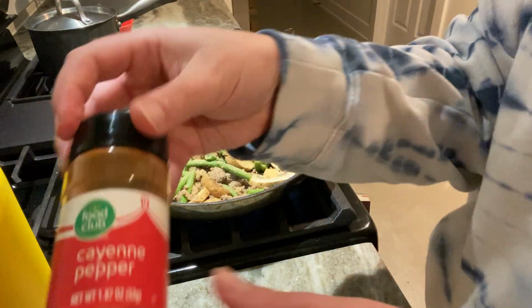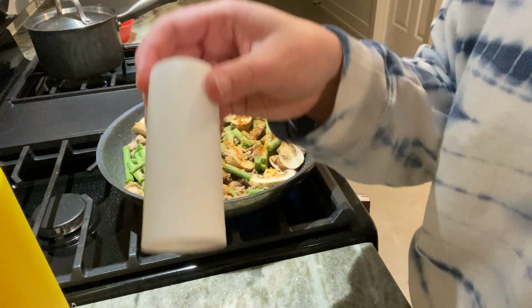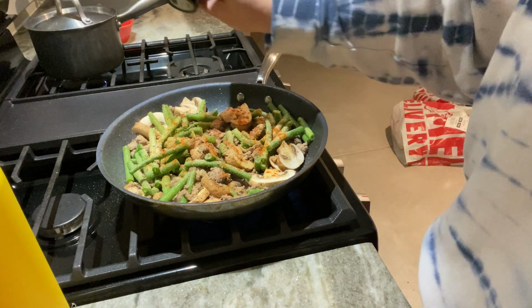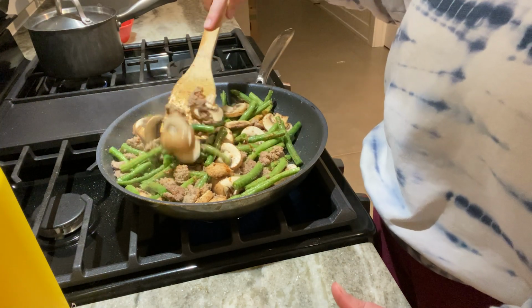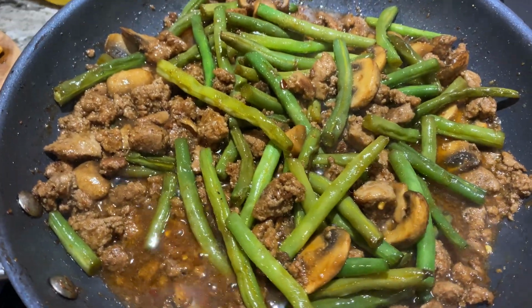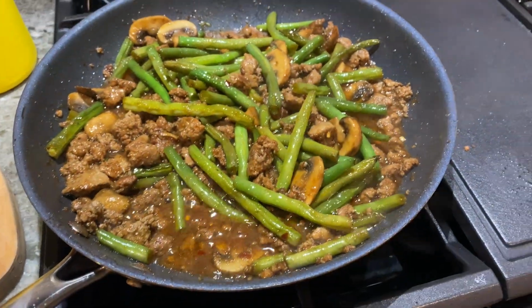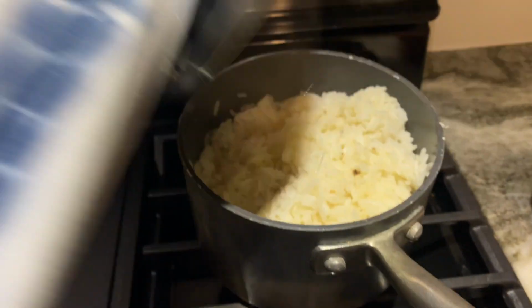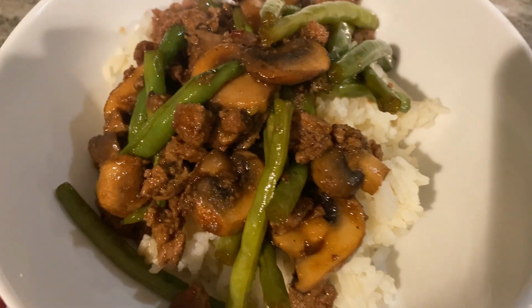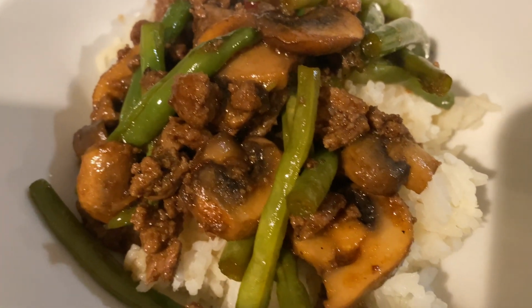Also something really important that we always do in this house is we season every layer. That's how you know your food's going to taste good. If you just do a little salt and pepper, girl, that is not seasoned. So you better season every layer because look how yummy this looks. And I made some rice. And then I plated it up all fancy special and it was absolutely delicious.